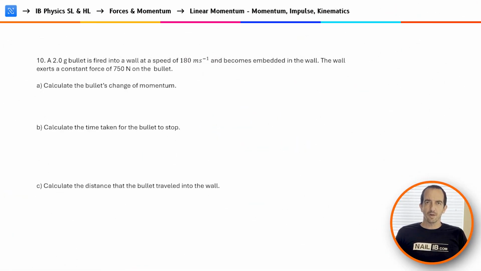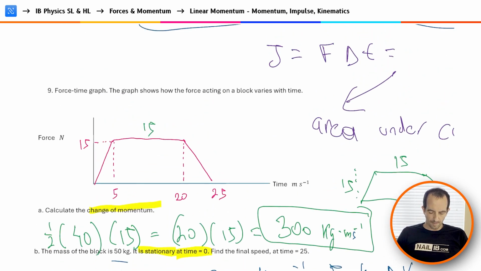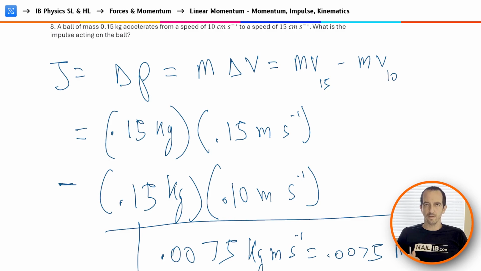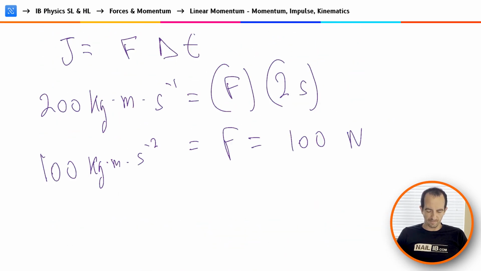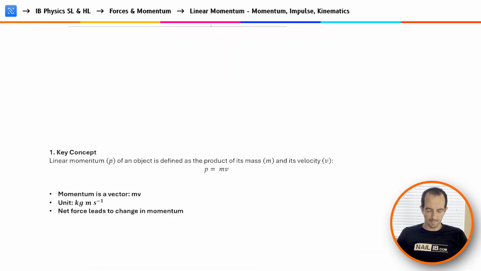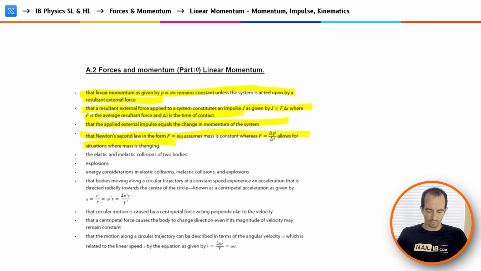So welcome to the 10th part of A2, where we're looking at linear momentum. Just to scroll up a bit, we can see that we have the notes from the first topics relating to impulse and momentum. Those are the previous two videos. And overall, this is the 10th part of topic A2, which is overall linear momentum and impulse.